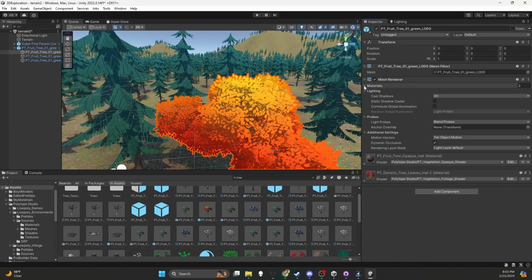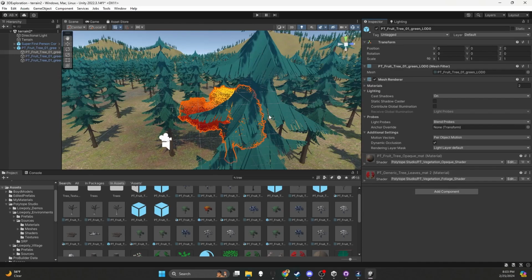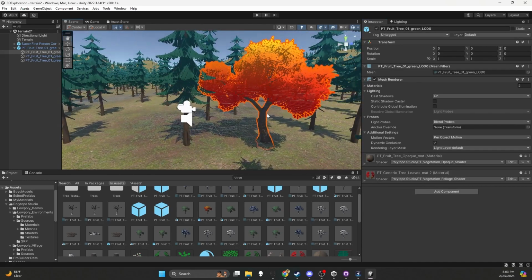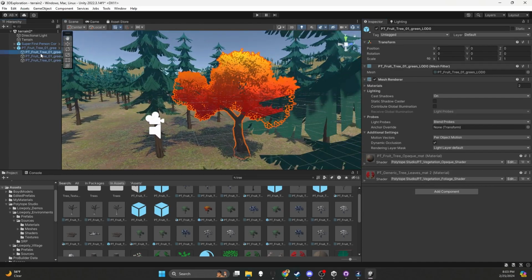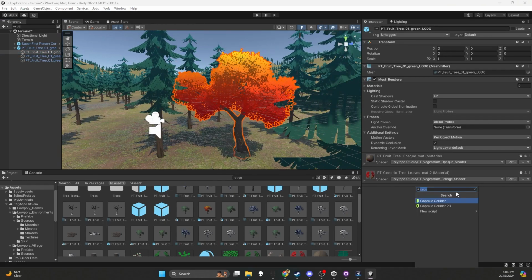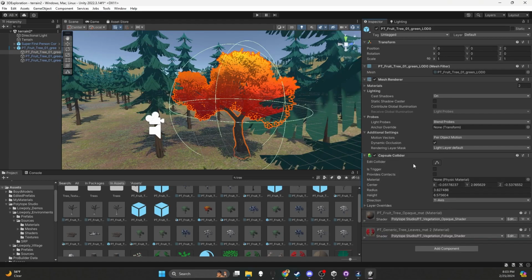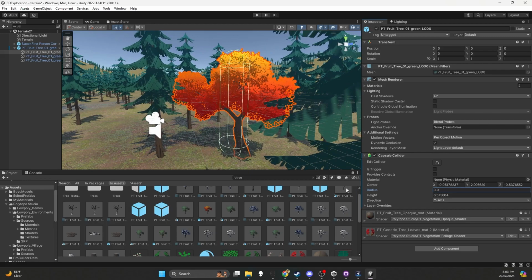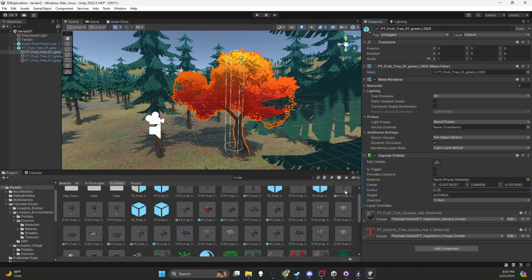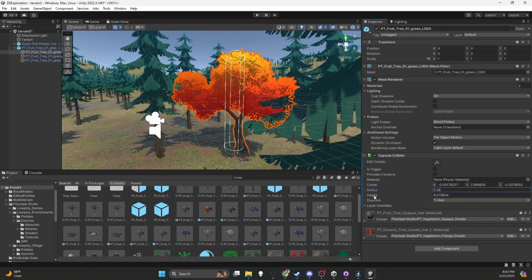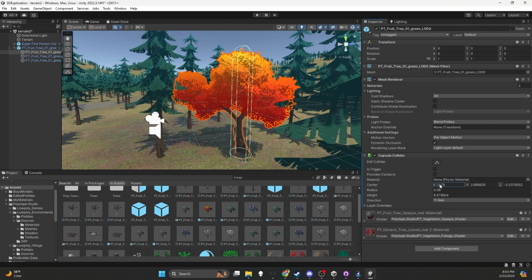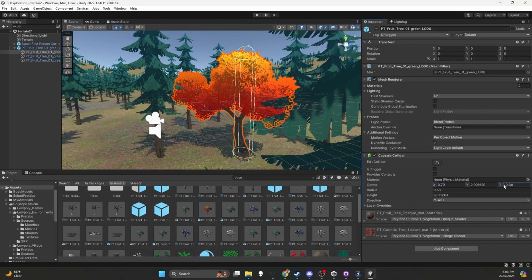All right. So we need to add a capsule collider to this guy right here. So let's go ahead and do that. I'm going to select the LOD 0 under the inspector, and I'm just going to add a capsule collider and reduce the radius to right about, let's say there, and I need to change its location. So center, let's move it there. It's like right there. I think that's good.